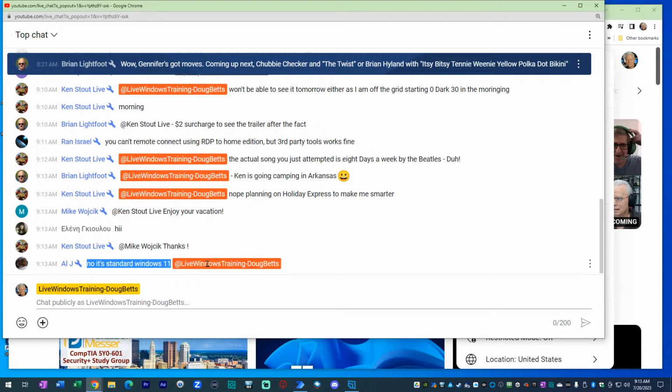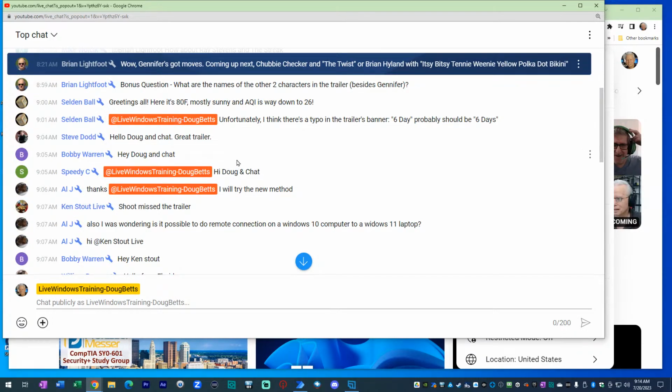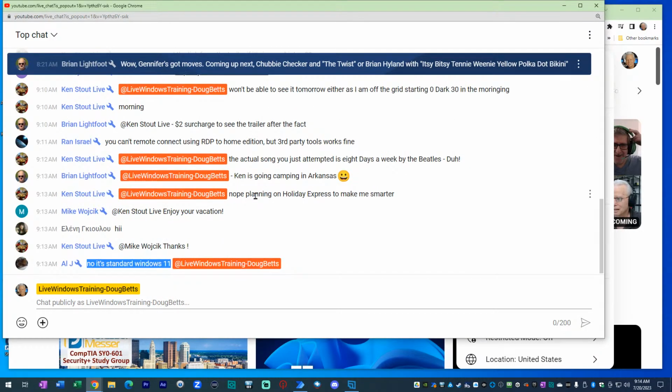Standard Windows 11. So I'm presuming you mean it's Windows 11 Home that you want to connect to. So that tells us enough there that you're not going to be able to do that with Remote Desktop. But now wait a minute, Windows 11 Home has got to have that support thing so that you can have a friend or relative help you with a computer.